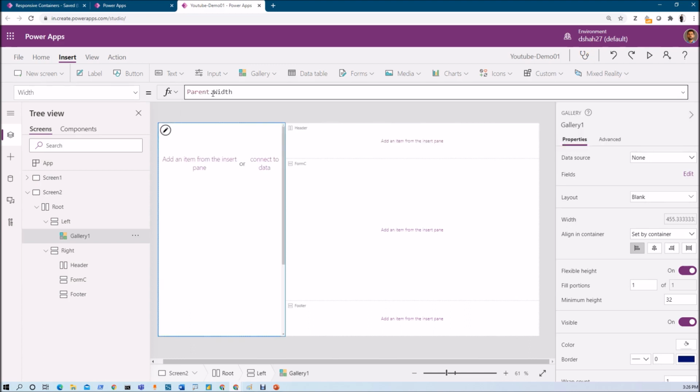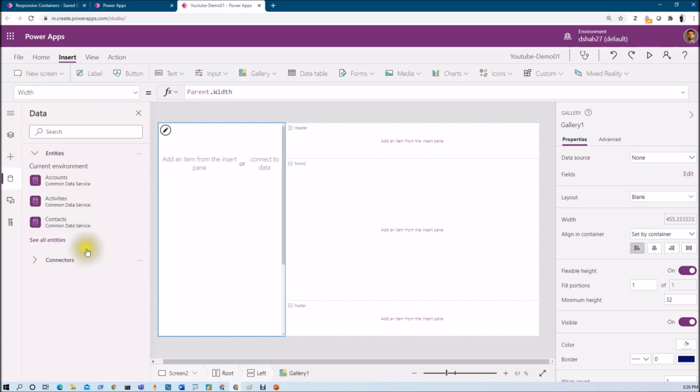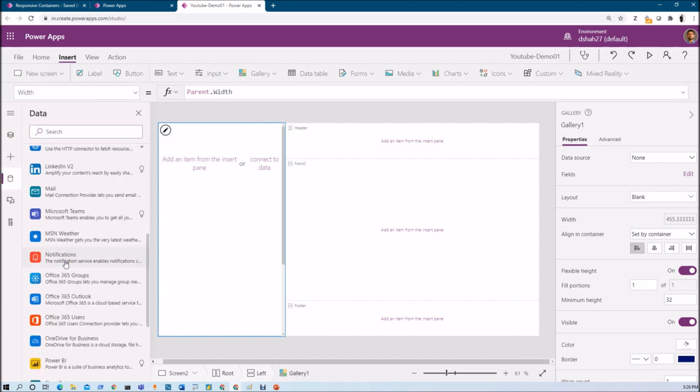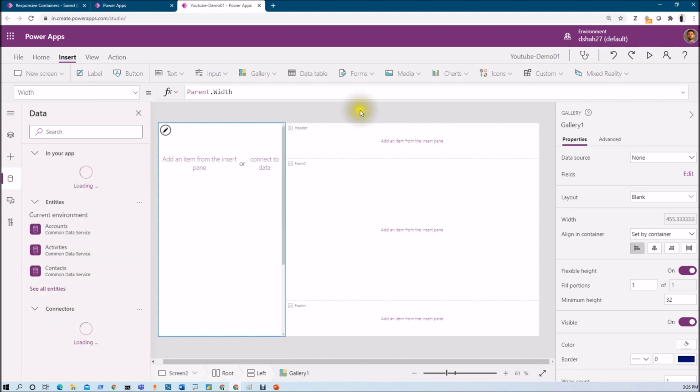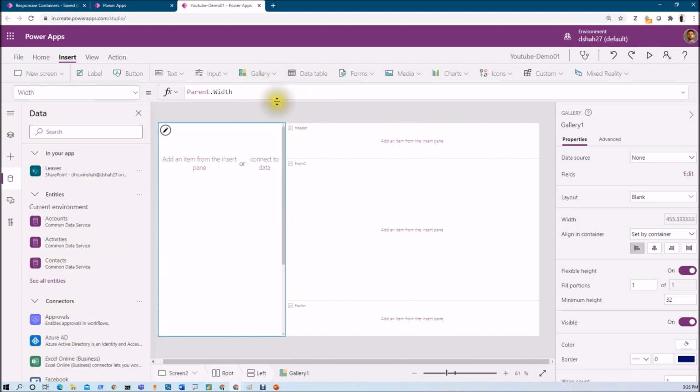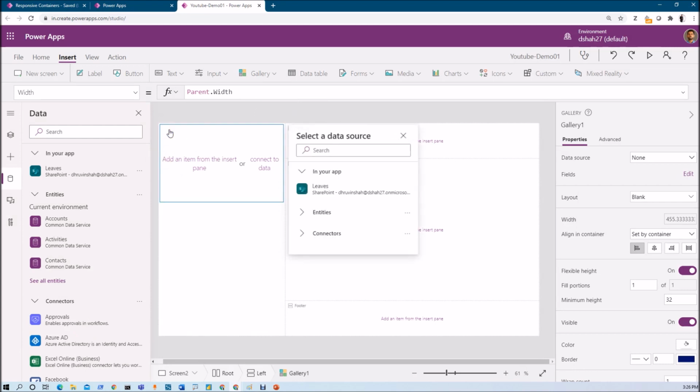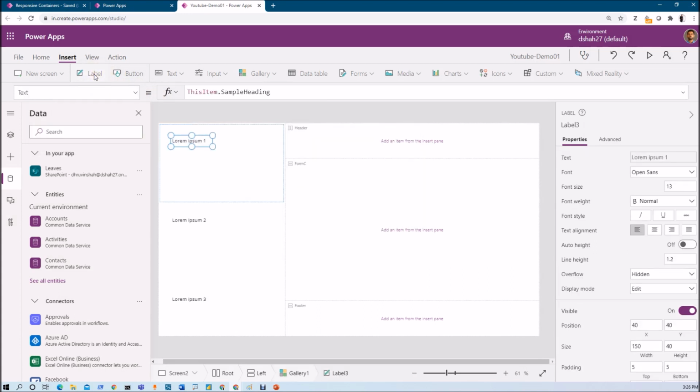Now we just need to establish the list connection. So I'm just going to the data section and I'm just going to create one SharePoint list connection over here. I'm simply using this list, and now I'm adding a few labels inside this particular gallery. So I'm just adding some labels.